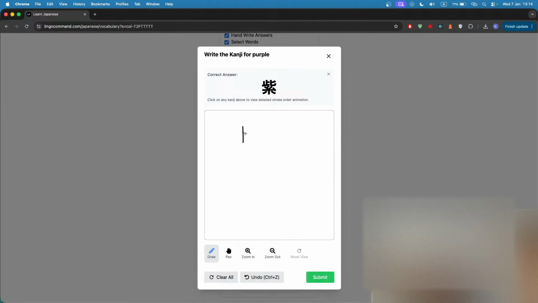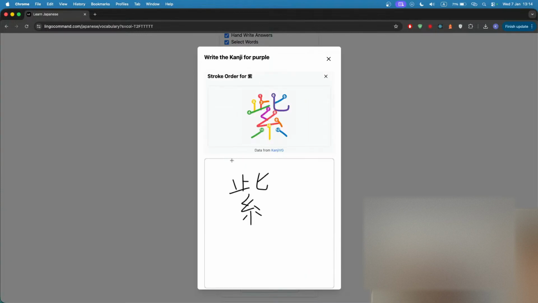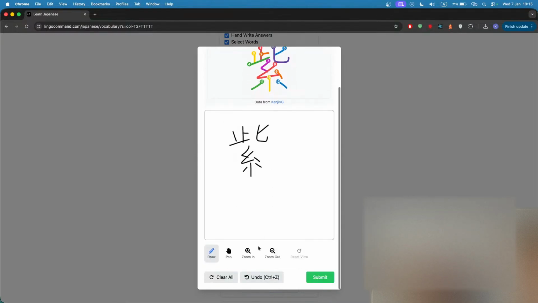So it's 1, 2, 3, 4, 5, 6, 7, 8, 9, 10, 11, 12. Let's see. So this is larger than I thought it is. And these really are smaller.